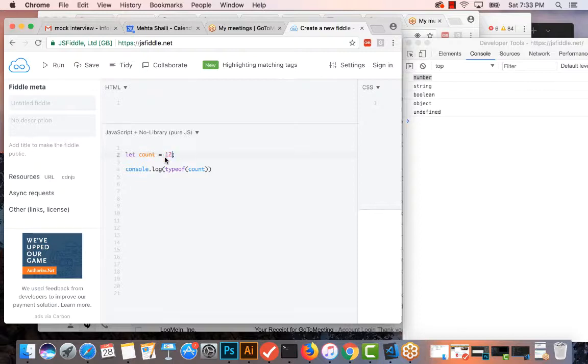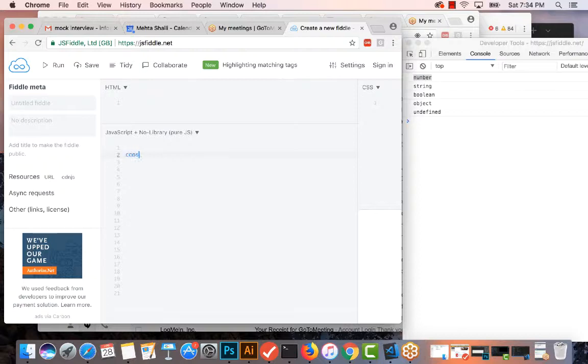Another thing is, if you want to know what is the maximum allowed number, there is a library that is available. JavaScript has lots of libraries available on the global space.